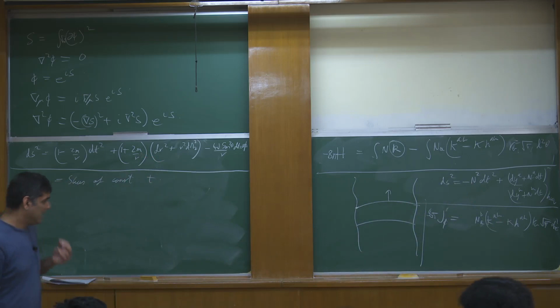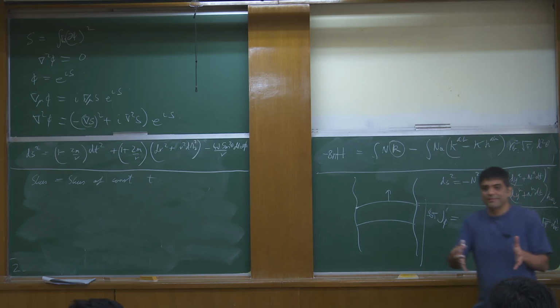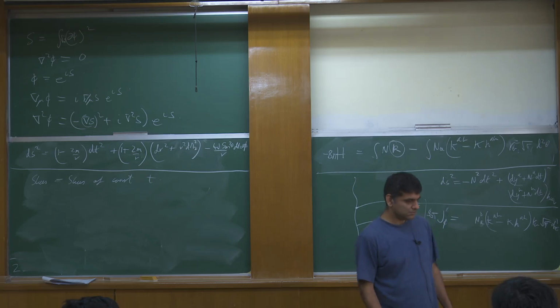And it will turn out, as we will see, that this 1 over R will saturate, will give you something finite as we go to infinity. So just one question: there's no counter term subtraction as in the case of... There's no counter term subtraction because flat space has zero angular momentum.